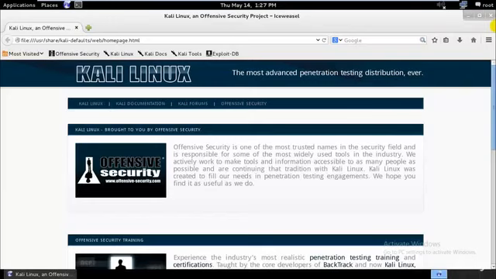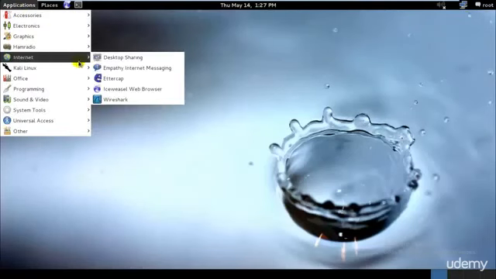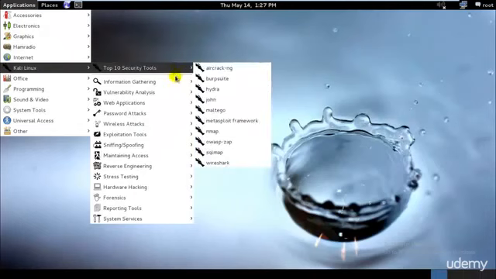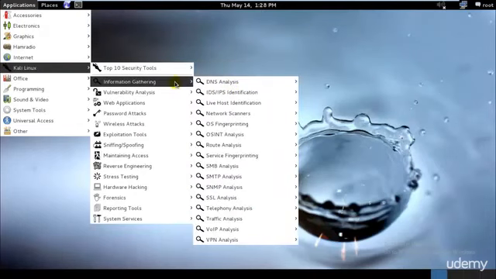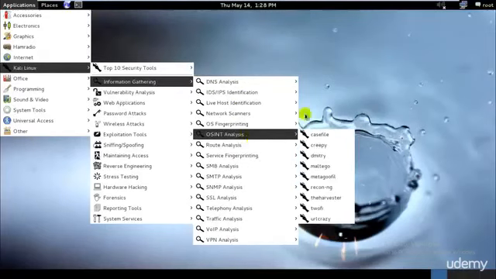Gathering valid login names and emails is the most important part of penetration testing. So there is a tool in Kali Linux known as theHarvester. I'll just go ahead and show it to you. Here I'll start theHarvester directly.